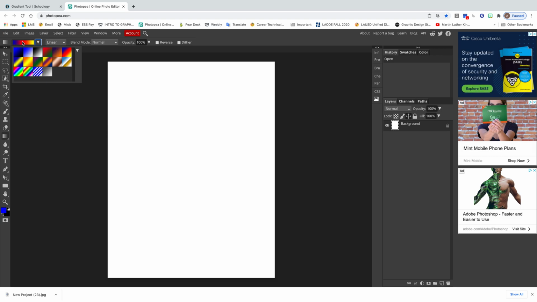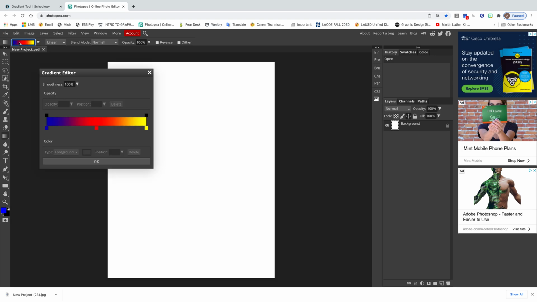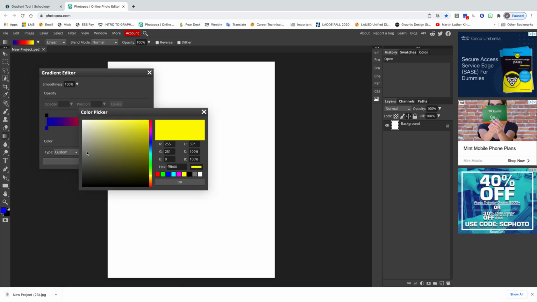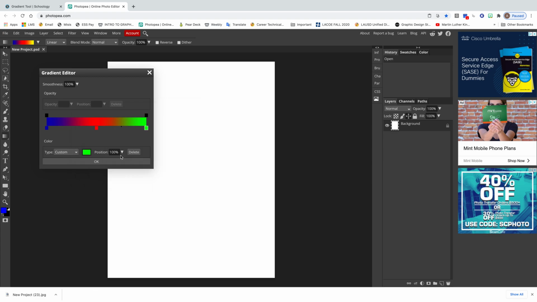You can also, if you want to choose your own color, click on this gradient box, and it'll let you pick your own color. So if you want to, for example, change one of these colors, for example the yellow one, you would click on that box. You can move it around, right? But whichever box you want to change the color of, you have to click on it first. So if I want to change the yellow one, I have to click on it, and then I would click on the color box and switch it to green, for example. Okay, and it would look like this. So you could change the color of each part of this gradient.